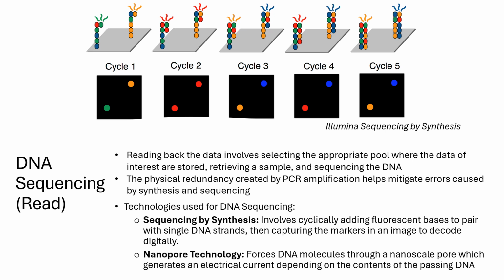Once the picture is taken and those markers are removed, in cycle 2 we can see that those first base pairs remain, while the fluorescent markers match on the second level, which is shown on that cycle 2 image. This process repeats until the strands are completely read. So the strands can be up to 5 bases, or over 100. It just depends on how big the payload is.